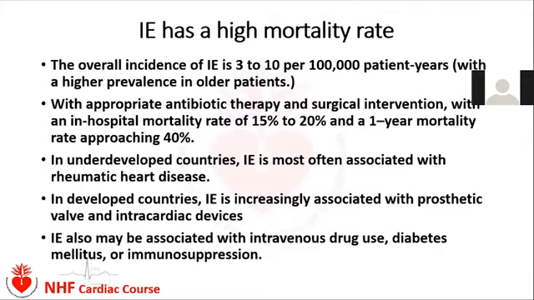Infective endocarditis has a high mortality rate. As an opening slide, probably this statement is not very appropriate, but let me give you an example. I see a 5-year-old girl today who has a perimembranous or muscular VSD of 3 millimeters. I tell her, we keep you on follow-up for the next 5 years. After 5 years, when she comes back, I still see that the vegetation is there. And I tell her that, okay, your chances of developing infective endocarditis are 0.003% or so. So why take so much hassle? Let's just keep you on follow-up.